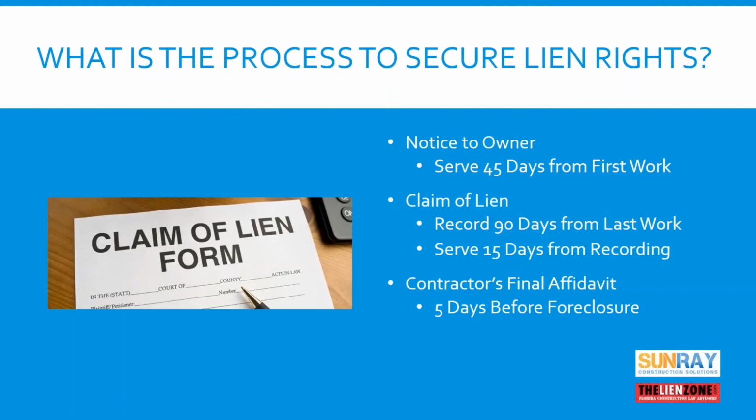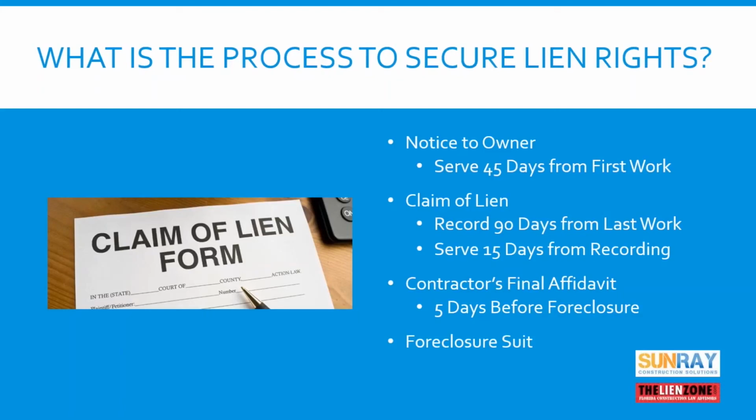We recommend that if you are required to send the contractor's final affidavit, you do it when you record your lien. Those that are required to send a contractor's final affidavit are those parties that have a direct contract with the owner. So if you are a general contractor with an owner, and you have a contract with an owner, within 5 days before you institute a foreclosure, and we would recommend at the time you record your claim of lien, you need to send that contractor's final affidavit to the owner. If you are a plumber or an electrician or a roofer, and you have a direct contract with an owner, you are obligated to send that contractor's final affidavit as well.